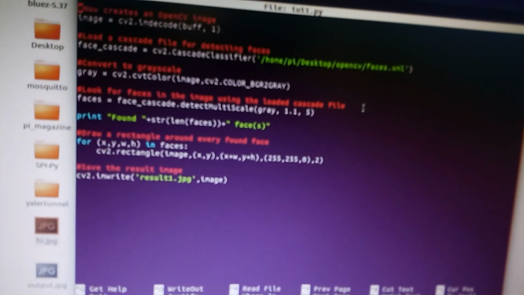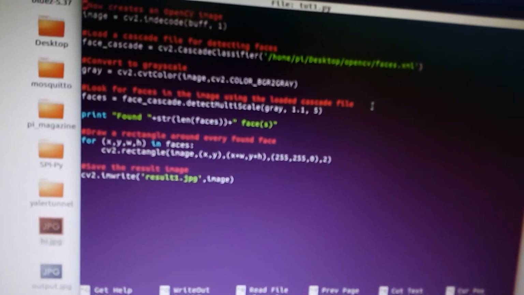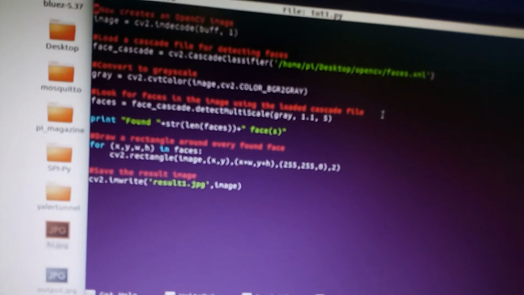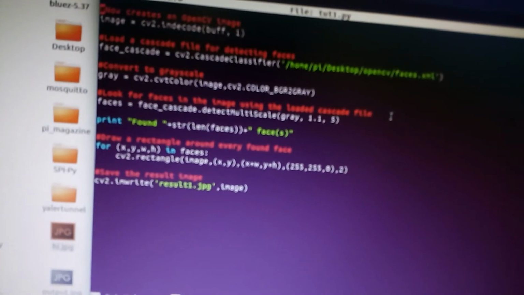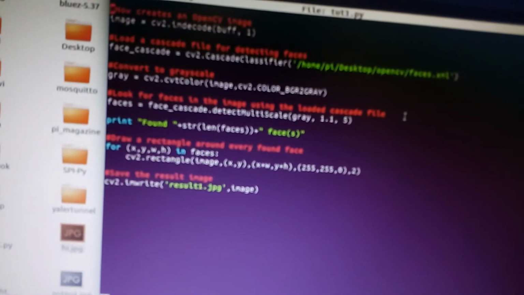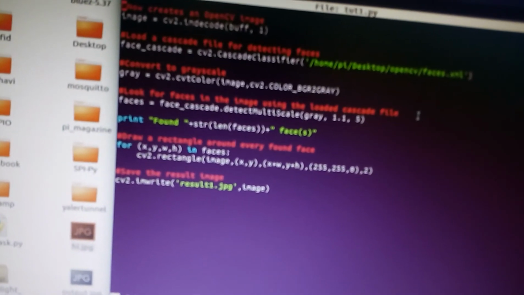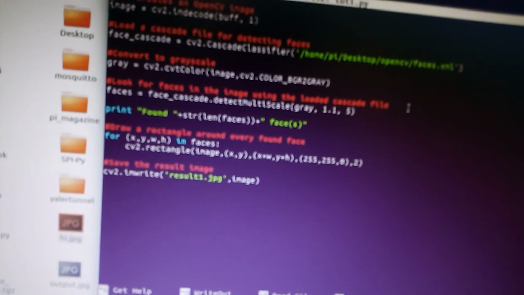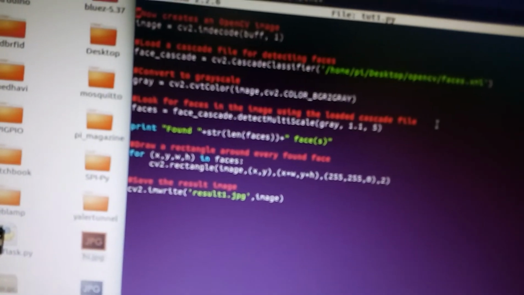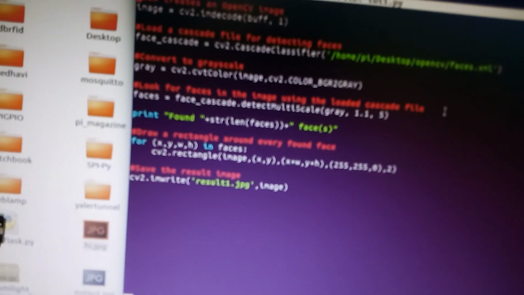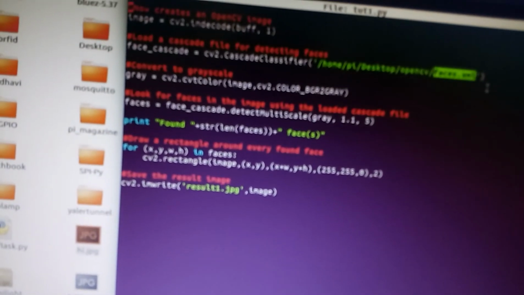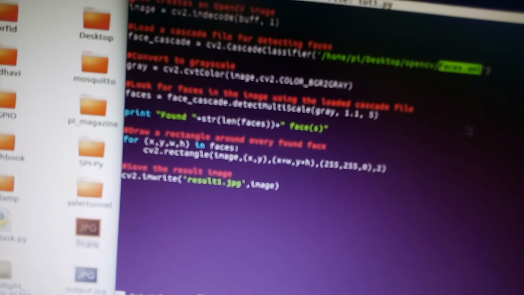Actually, how does this detect faces? We should have positive images and negative images as well. In the case of faces, generally we have to make one database. In that database, we should have 1,000 to 10,000 faces, so many images would be there. And we should also have negative images, which are non-faces, images with no faces at all. So we have to collect those images and make a database. Then only can you say it is machine learning, we are making it happen. We are training this faces.xml, saying that these are the faces, since we have faces and non-faces images. That way it is accessing this file.